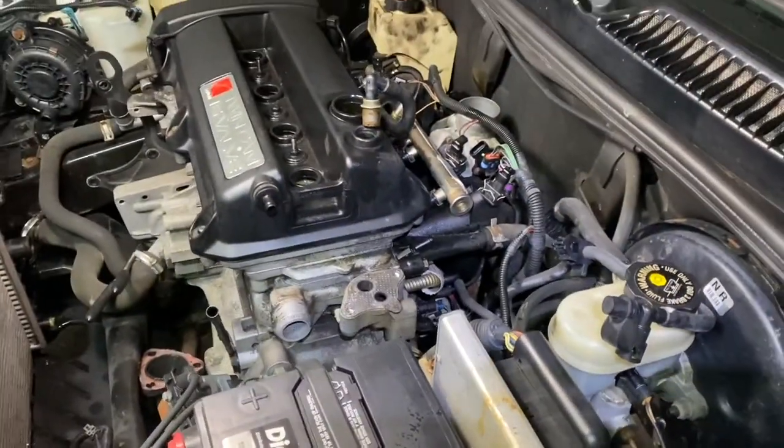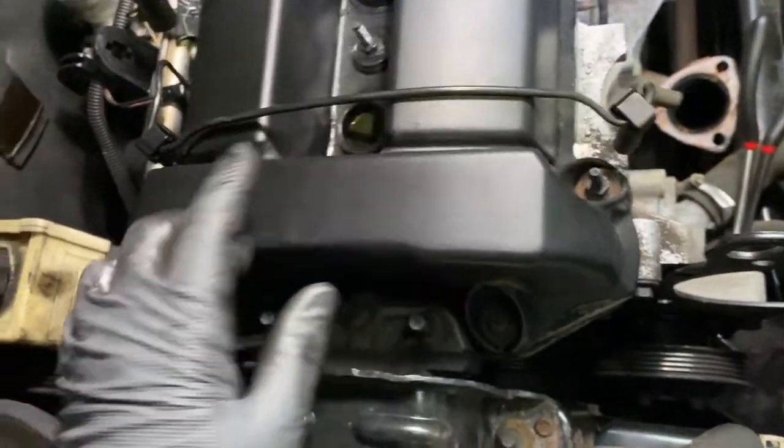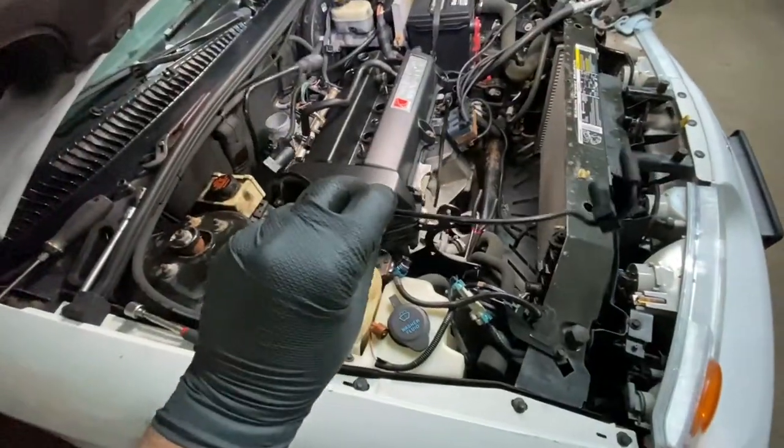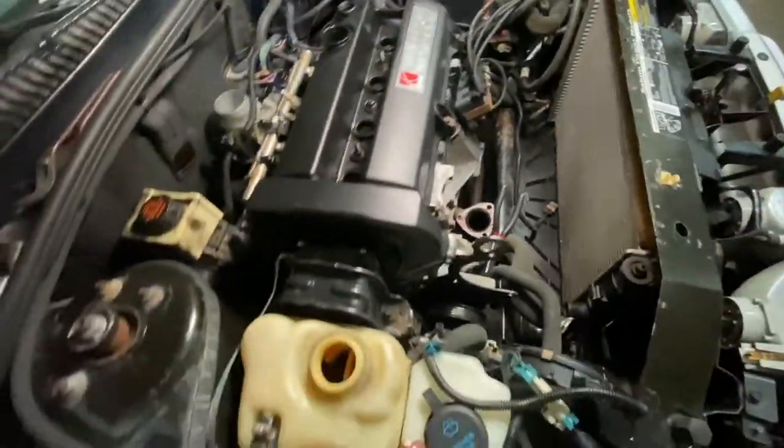All right. You just take these off the studs right here, this little vacuum line, and it goes down here. You just pull it off, and this whole thing comes right off. Then you got the PCV, like I said before. Same thing, it goes into a spout right there. You just take this off, take it out of the way.